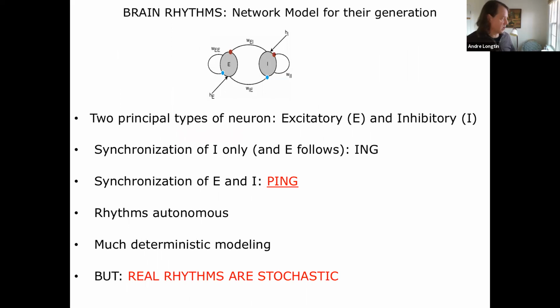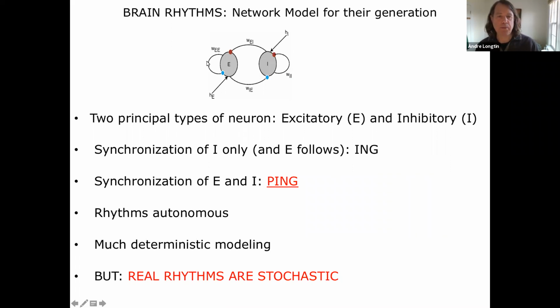And we know a lot of ways to get these rhythms. And the simplest way is if you have a population of excitatory cells. So there's two basic types of neurons. There's E cells and I cells, excitatory-inhibitory cells. And you can imagine that the I cells are connected to themselves, but also to the E cells, and the E cells connected to themselves, but also to the I cells. And each population receives input from the outside world, from some other part of the brain. There are mechanisms that involve only I cells. What I'm talking about today applies to that as well, but you have to throw in a delay to make the story consistent.